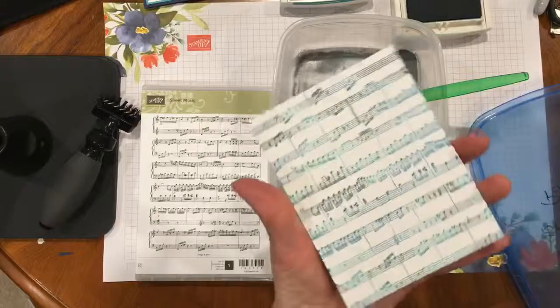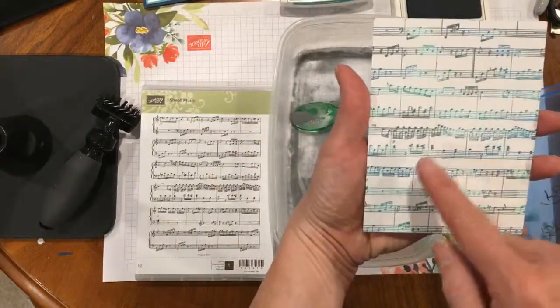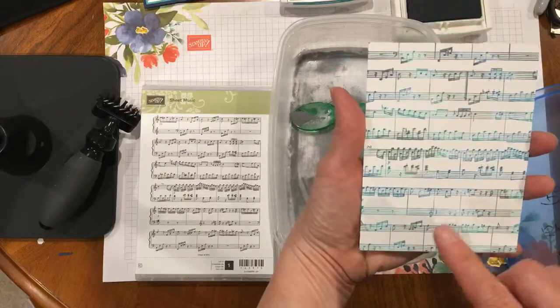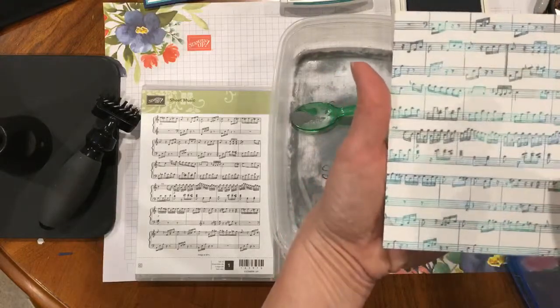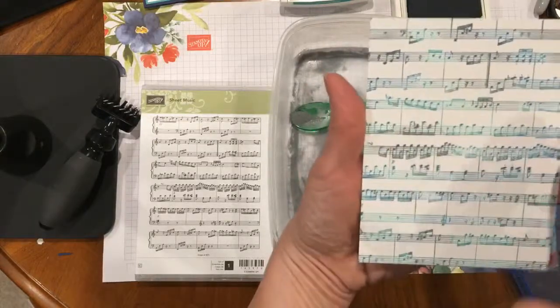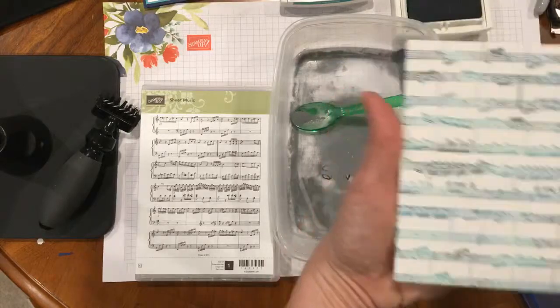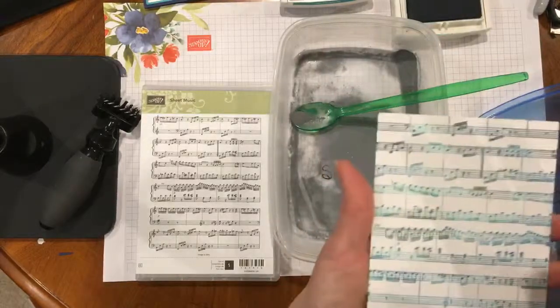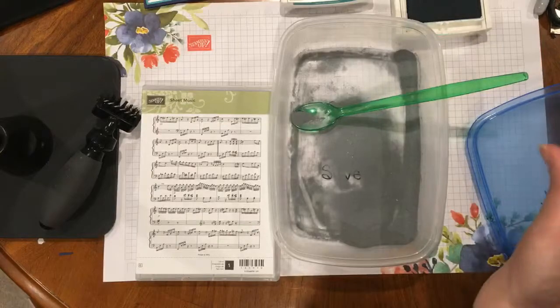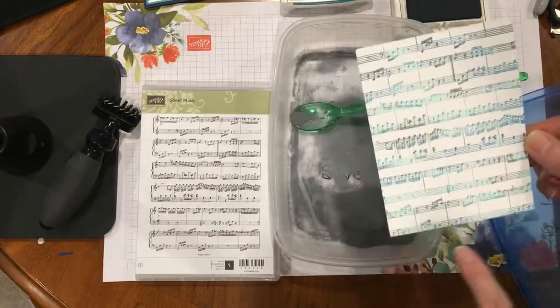And tap it off. Now, of course, right now it's all going to look dark because that's where the grains of the embossing powder are. You can see it's got some rainbow blues and greens, and then it looks kind of gray. We'll just pretend that I've taken it over to the heat tool and very carefully made sure I've set all of those little pieces.